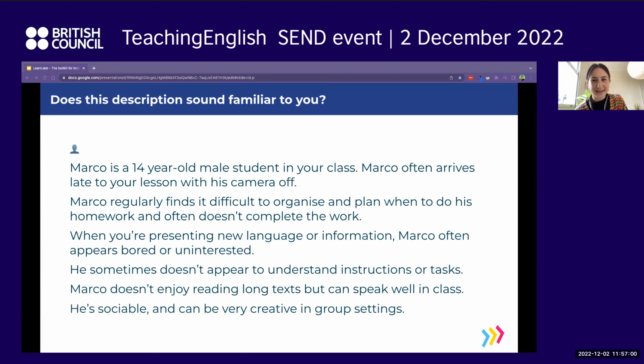And I think that as teachers, we all agree that the participation and progress and success of all of our learners is important. But sometimes the way that our classrooms are traditionally set up as a one-size-fits-all model means that some learners can feel excluded or experience barriers to learning. So if we take Marco as an example, he's sociable, creative, and he's talkative, but he seems to struggle with organization and punctuality and learning in this environment. So maybe something about our approach as teachers isn't working. And we think, how can we help Marco to fulfill his potential?